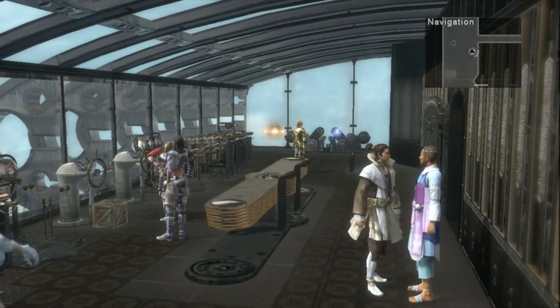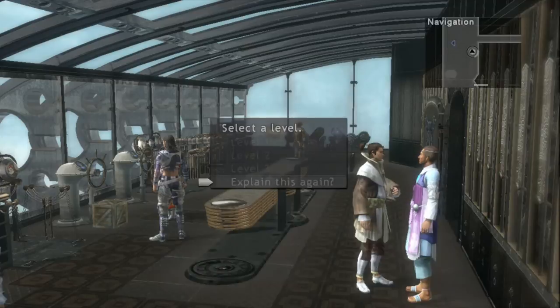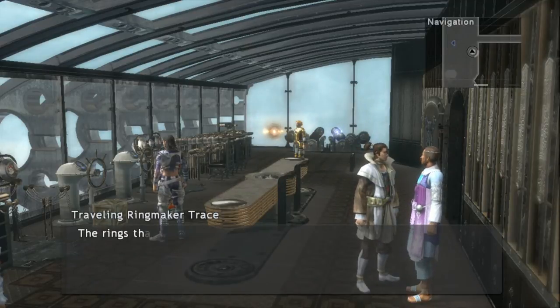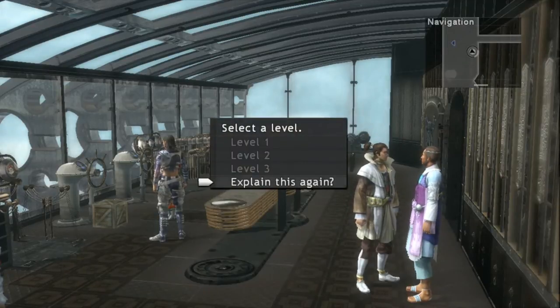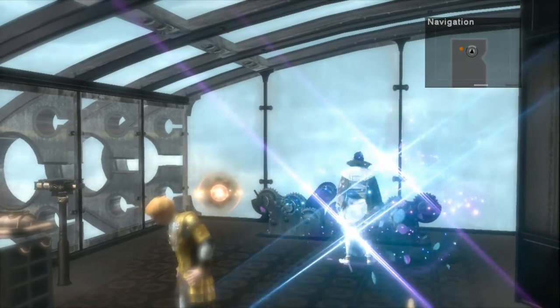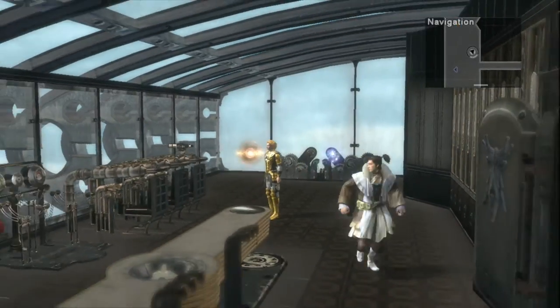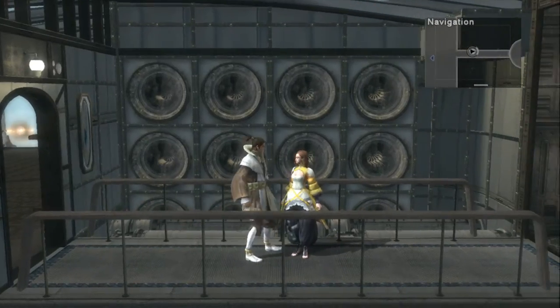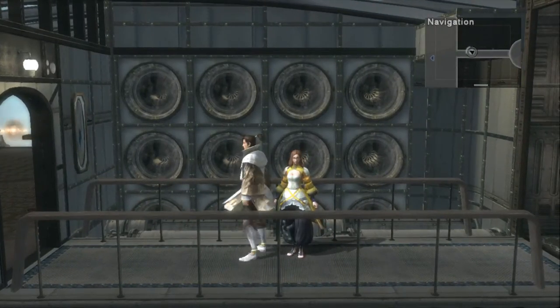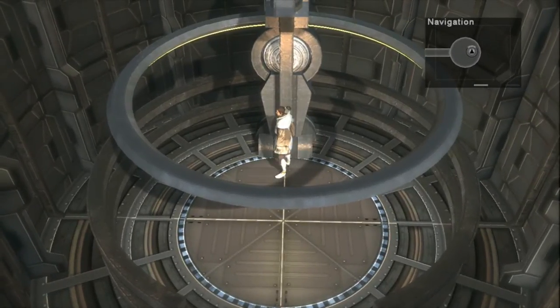For now, take note of the ringmaker. He has level 3 rings, and we're about to get down to business. But for now, let's wait till our party members get back in the party. To the north, there's a healing point and a save point. So this is going to be your new base of operations. For now, take the east exit and get on the elevator.